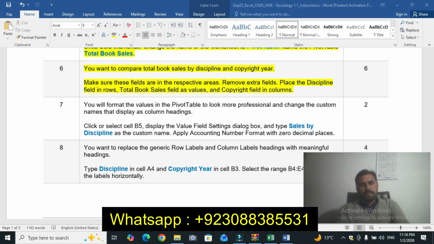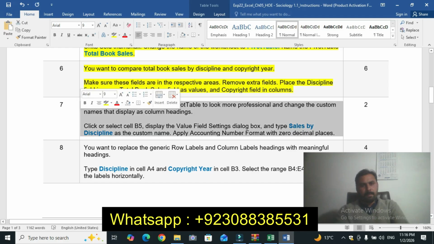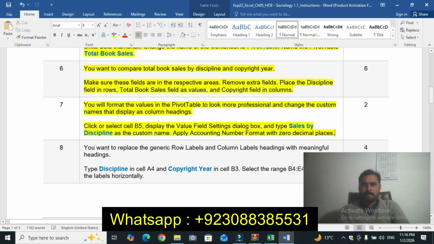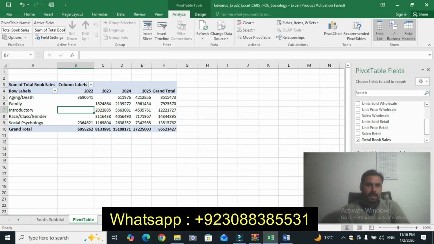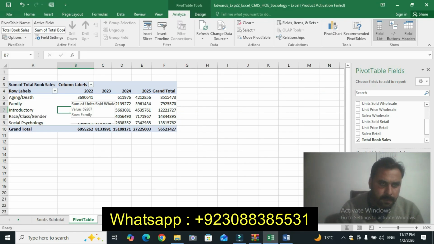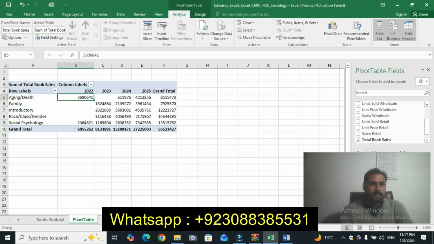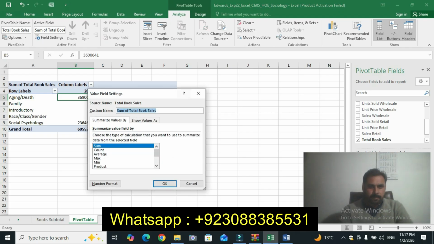And start now. Point number 7. Select B5. These are the value field settings, sale by discipline. Column names. B5, field name.